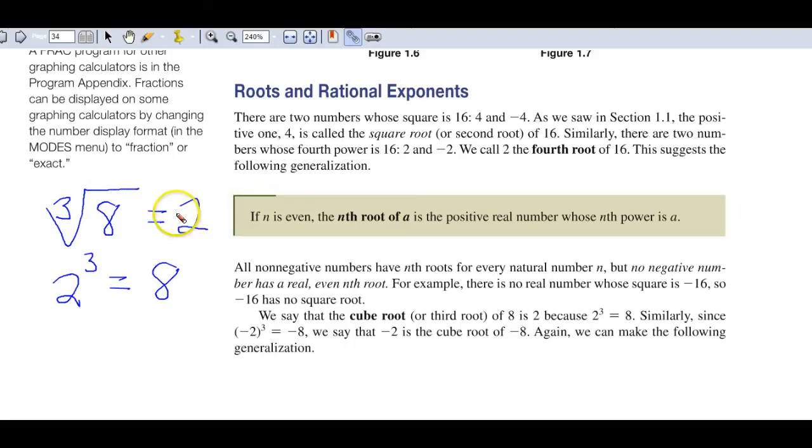So again, we're going to look at rational exponents that are going to relate to roots, and roots are radical expressions. This sign here is a radical sign. The number that fits in the notch is called the index number, and then what's under the radical sign is called the radicand. So we'll be doing some work with this as we go on.